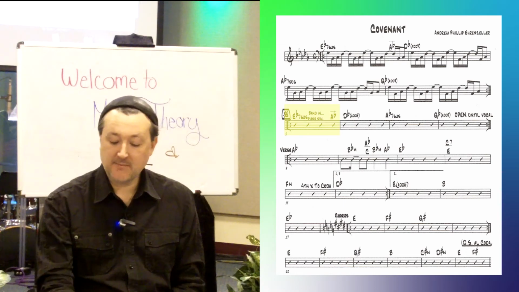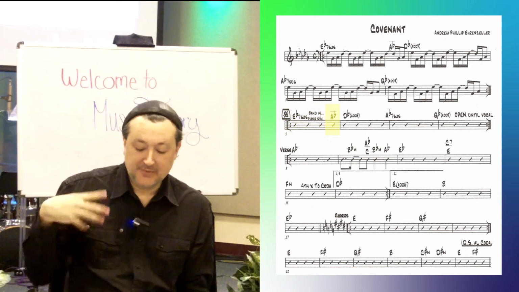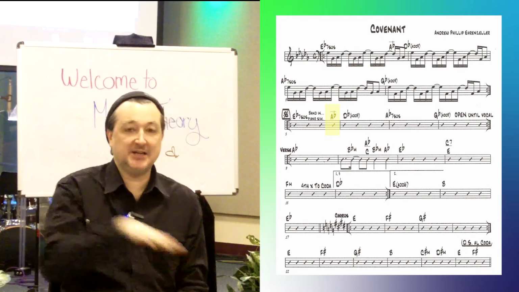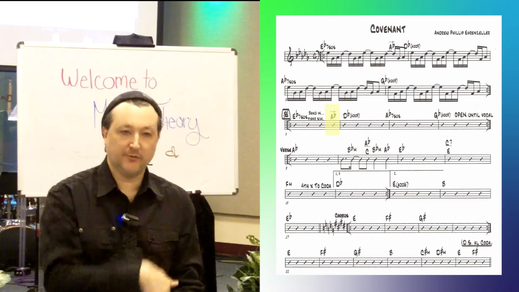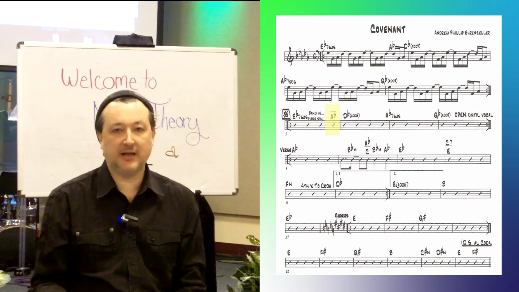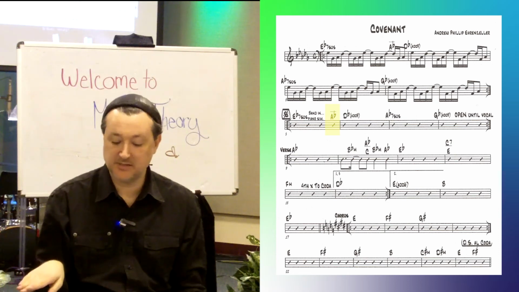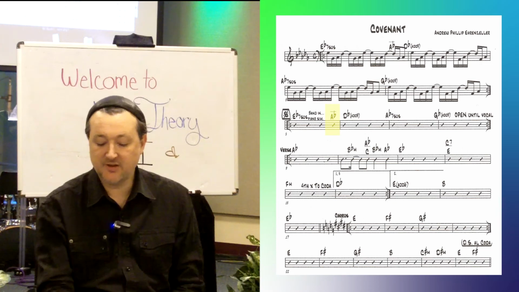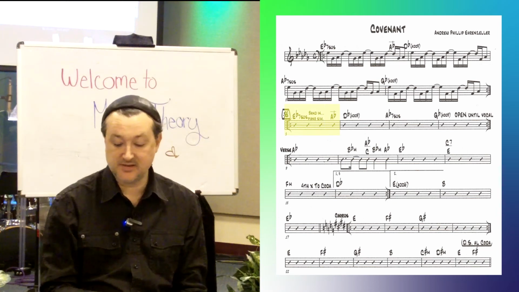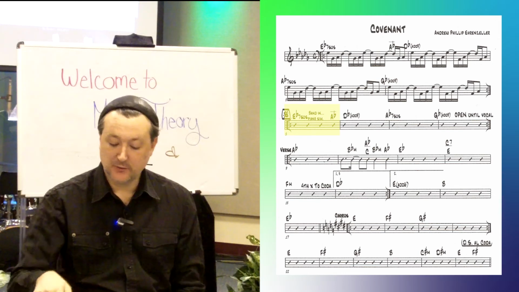Before that measure is over, you should see a horizontal line over the A flat. That's something we haven't mentioned before, but the idea is that whatever chord has been going on is continuing on, and the bass just moves to a different note. You could almost envision that as an E flat 7 sus over A flat, but rather than writing it twice, many times we just put the slash, meaning just the bass moves. So you have 3 beats of E flat 7 sus, and then on the 4th beat, the bass moves to A flat, but the chord stays the same. Then it goes to the D flat add 9 in the next measure, and so forth.